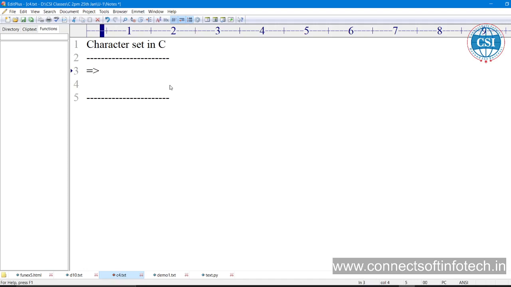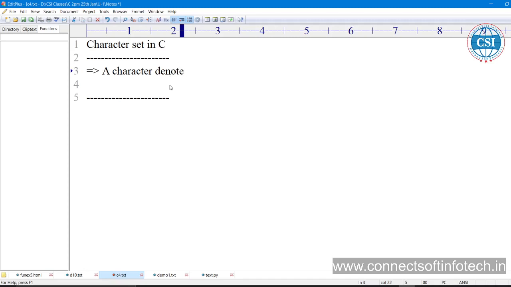Okay, so we are learning here C programming, which is the mother of all programming languages. If you know the character set in C properly, it is the same thing that is available in other programming languages. So the one statement I'm writing here, you can also write along with me. You can open your notebook and write.